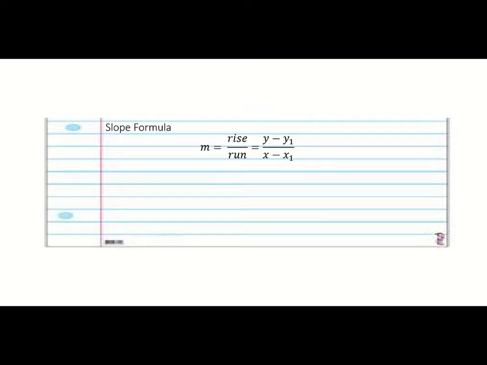So we already know that slope is equal to rise over run. And if we think about when we rise, we're going up and down on the graph. That's changing our y values. Whereas when we run on the graph, we're going left or right. That changes the x values. So when we do slope, what we're going to have to do is figure out what's changing in our y values over what's changing in our x values. So we're going to use this slope formula. Slope is rise over run in order to find the slope between 2 points and then figure out the equation of the line without graphing.